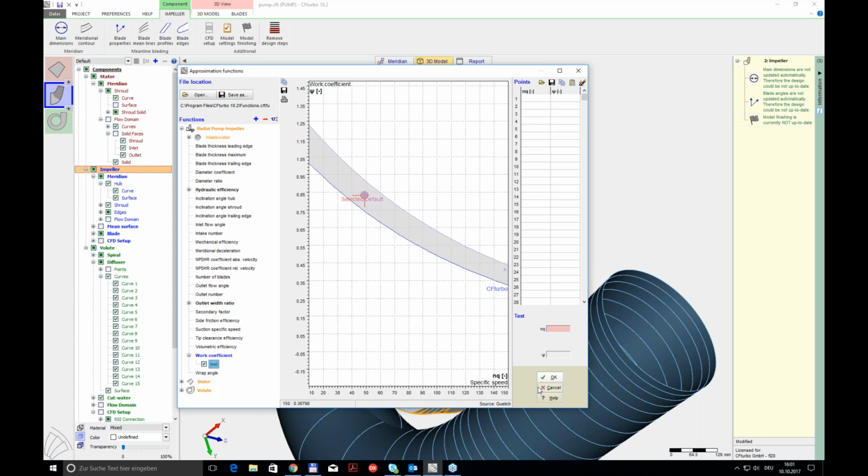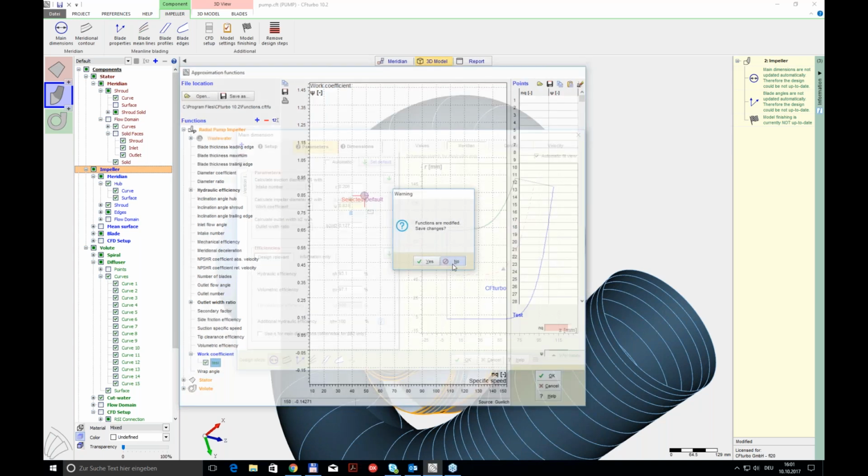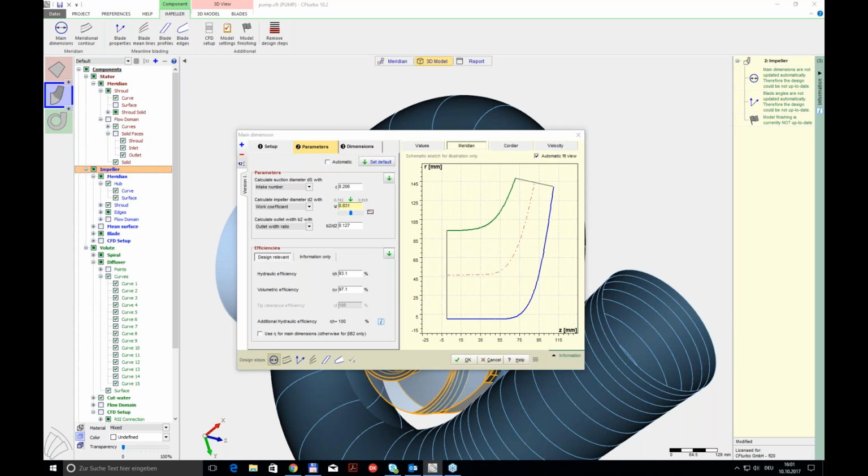Okay, thanks. The next question is, is it possible to take a trial version of CFturbo? It is. One has to apply for that. We usually give test licenses for a period of 3 to 4 weeks, and we give that to companies and universities. And if there is somebody from a university who wants to test it, then there should be a professor in charge of that, and he then should apply for that test license.